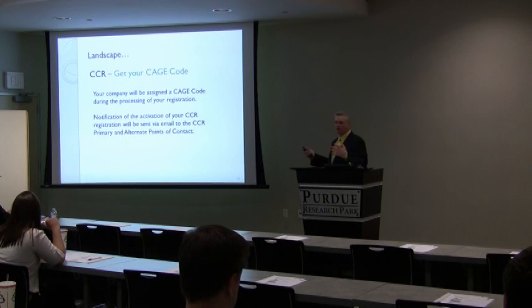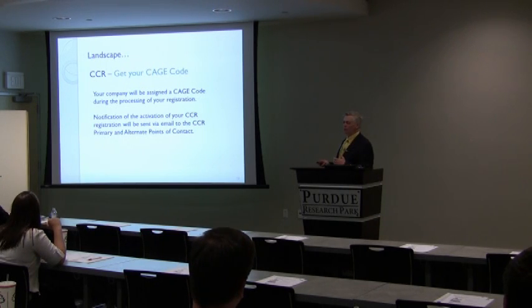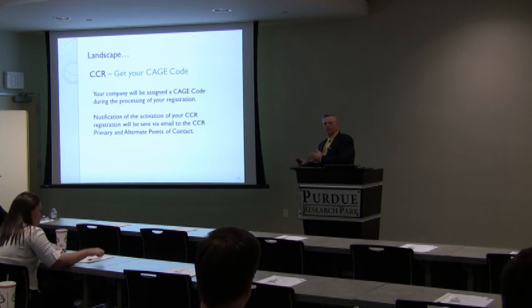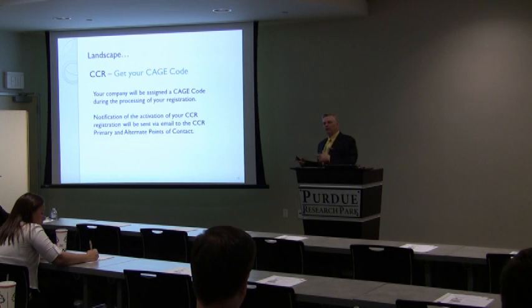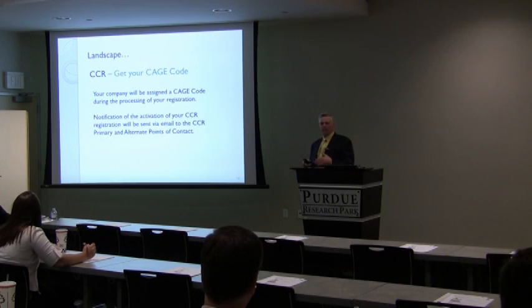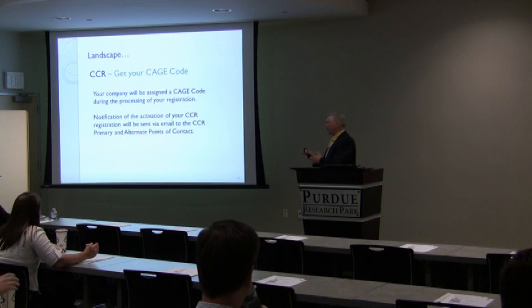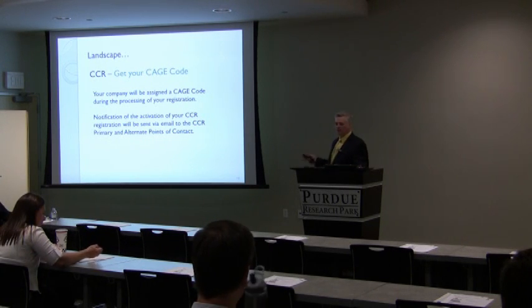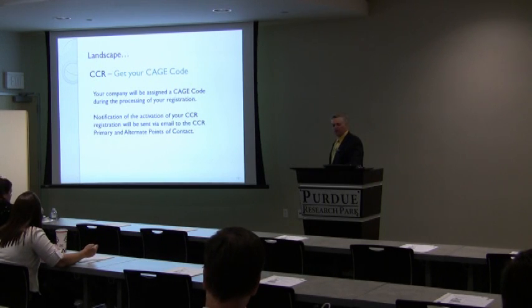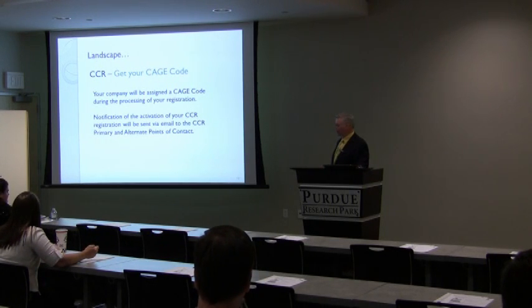Now, before you can get all of this, when you're filling this out, you'll put in your tax ID number. And because this is the government, they go back and check: does this entity actually exist with the IRS? So if you're starting a company and you haven't done the TIN yet, you have to do that first, then come back and do this, and give them a day or two or maybe a week at the CCR to validate your existence through the IRS.